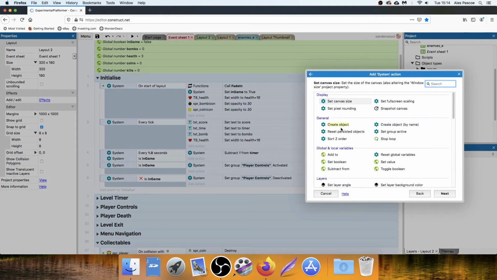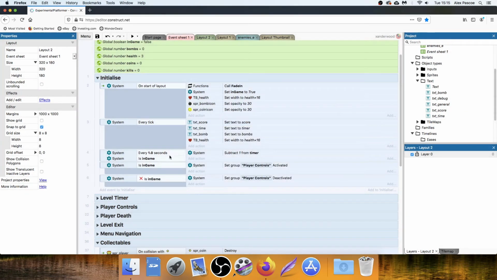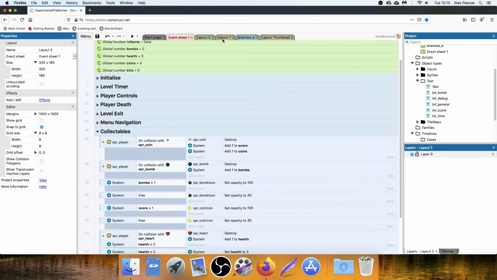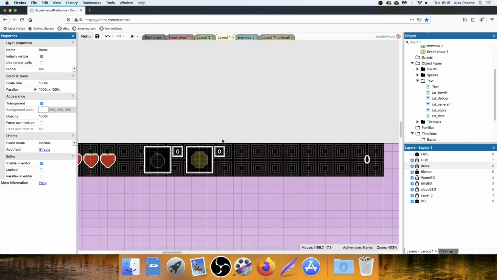Yes, because we're not. Yeah, we do. I'm just thinking out loud. Set value of coins, because at the end of level 1 we're going to go into level 2 using the same event sheet. Do we want to set the coins back to 0, or do we want to keep a running tally? Let's leave it. Again, I like to think out loud. We may come in and put that back to 0 at the beginning. I want to see how it affects the play. Now in level 1 we've got, in the HUD up here, the score text here.